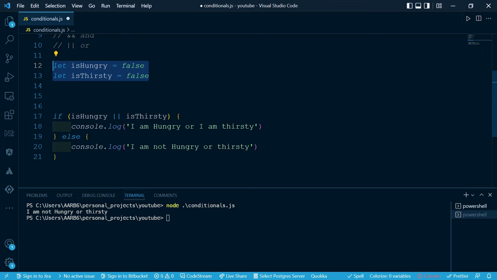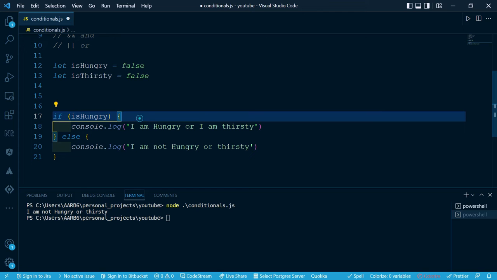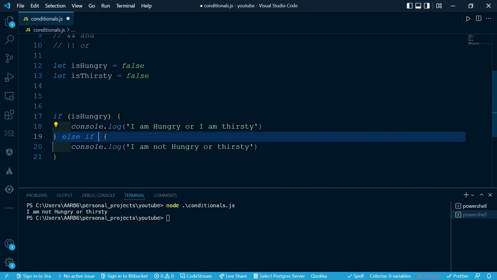We just know it's one or the other. So what we can do is we can take this away here, and we can say else if isHungry or isThirsty. There we go. Then we'll say I am thirsty.